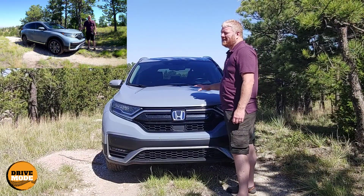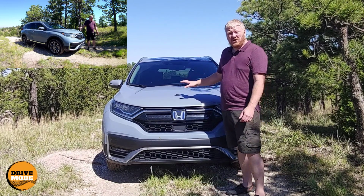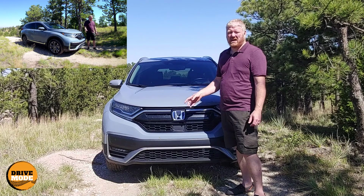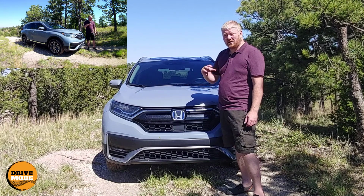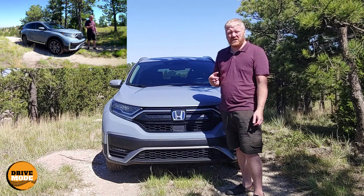Fuel economy rating in this is 38 miles to the gallon. That's the combined rating. On the highway, it's 34. And you expect a little more in the city. My experience so far has been the highway number is pretty close to reality. My highway test on this, I did a quick loop, 20-odd miles, pretty much freeway only, other than pulling out of the fuel stop and back into it.